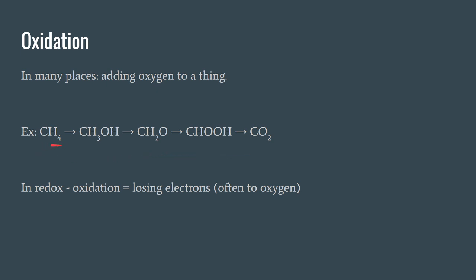So, for example, you start with methane here on the left, you add one oxygen, you end up with methanol. You were adding oxygens to the central carbon, I should say. One oxygen gets you to methanol. You add a second oxygen bond. Now the carbon is double bound to the oxygen. You add another oxygen, and then you add another oxygen bond. You just keep on going, more and more bonds between carbon and oxygen. And that is a form of oxidation.